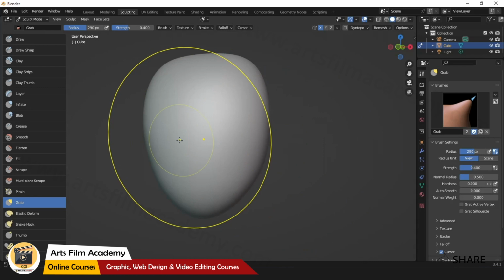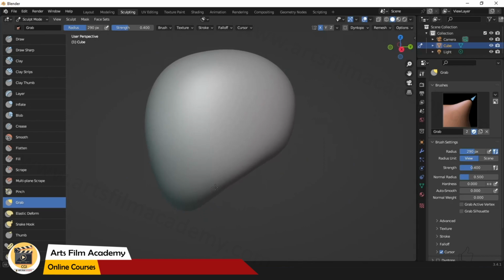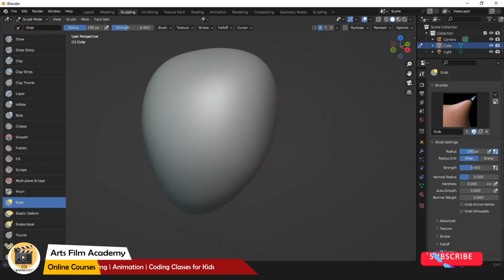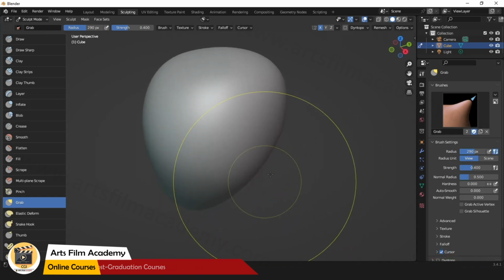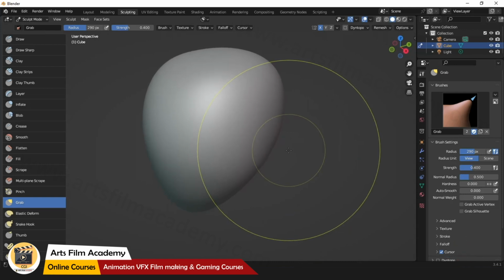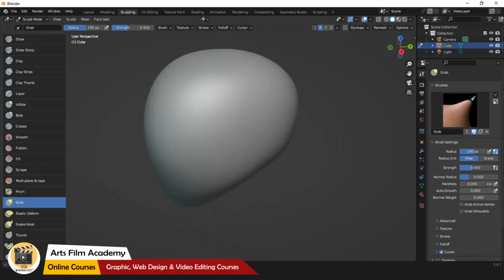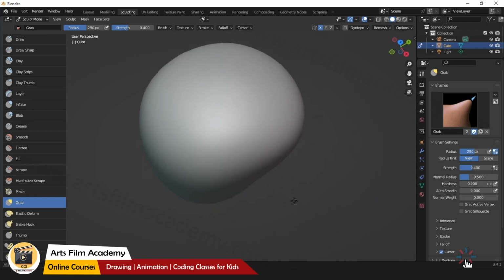Okay, so instead of exploring each and every brush and wondering like what to use for which one, I always teach step by step. Follow this so that your learning process will become easy. Think like when you are doing the drawing, we always draw with the basic shapes, and even when we are doing with the character design, we start with the basic shapes. We combine the basic shapes and we play together, right? In the same way, when you are doing a sculpting, okay, plan combining the basic shapes and form your character.